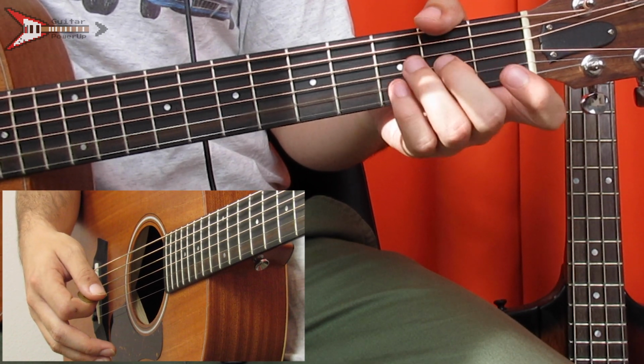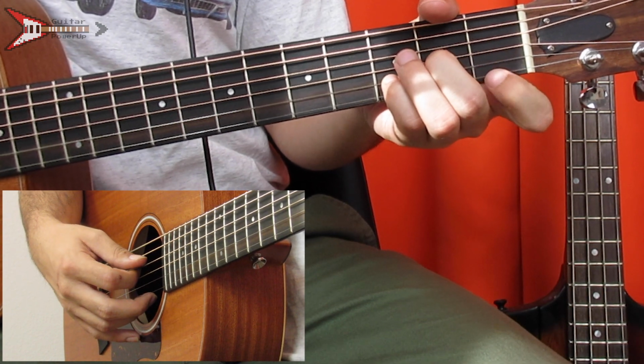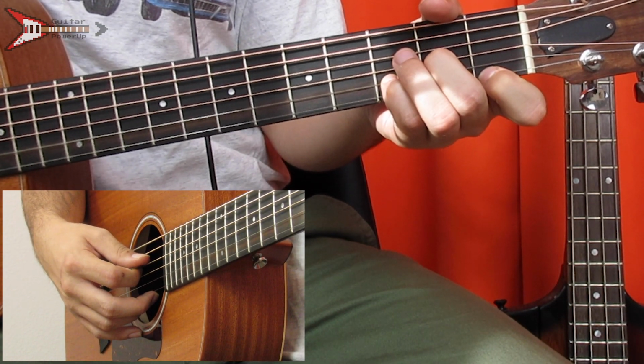Next is a D minor chord. So you're going to place your middle finger on the 2nd fret of the G string, your pinky finger on the 3rd fret of the B string, and your pointer finger on the 1st fret of the high E string.